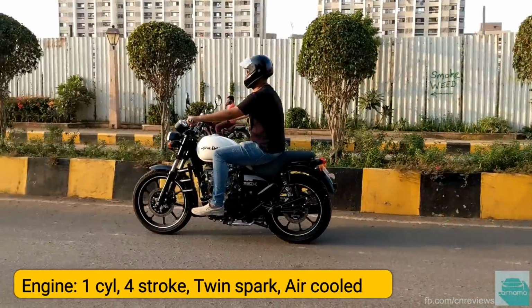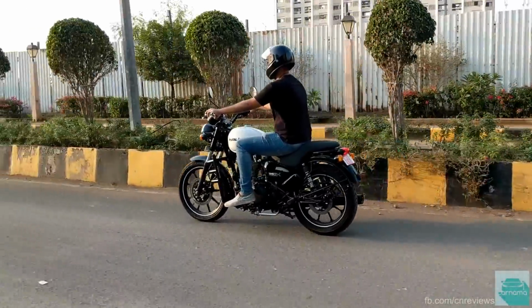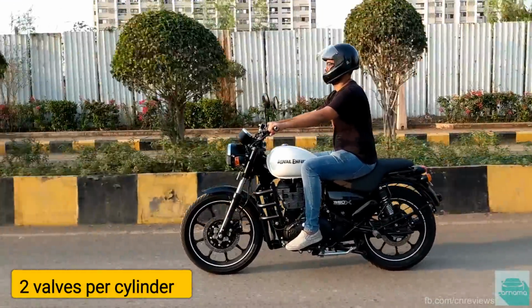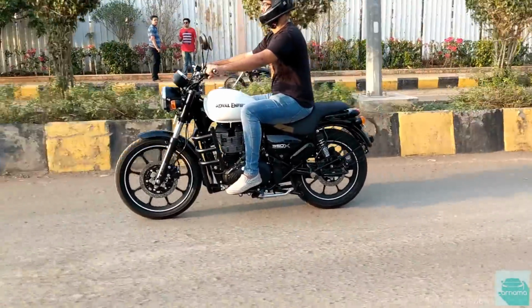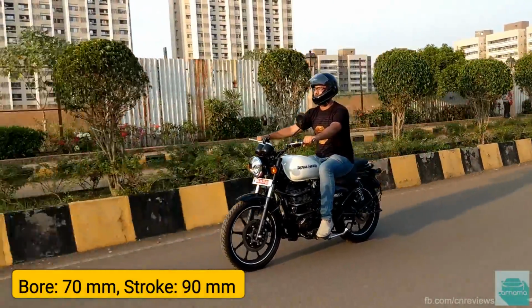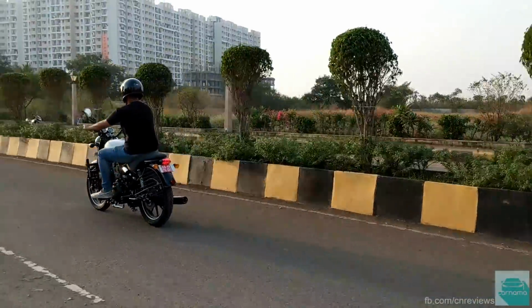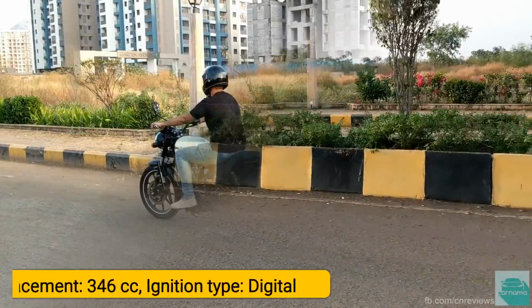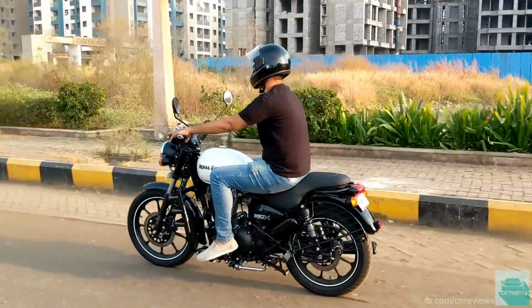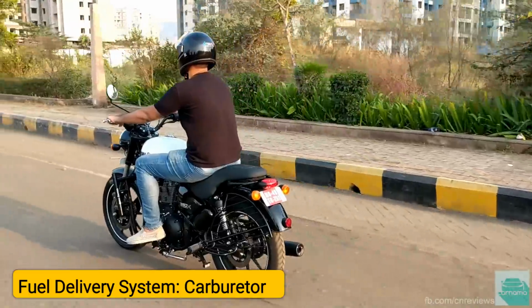The engine is a petrol-powered single-cylinder 4-stroke twin-spark air-cooled unit. It has 2 valves per cylinder. The cylinder's bore and stroke is 70mm and 90mm respectively. The displacement is 346cc and the bike gets a digital ignition. Fuel delivery system is of carbureted type.